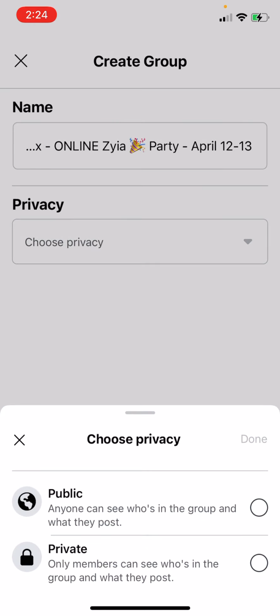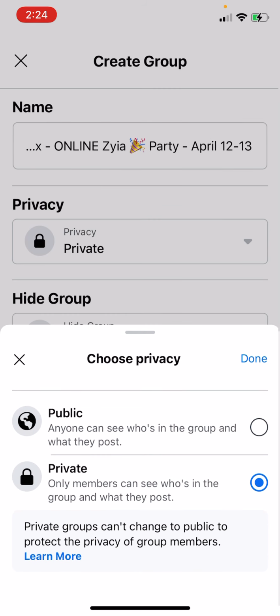You're going to click on privacy. I highly, highly, highly recommend doing private. If you do public, that could be against policies and procedures. We call that our PMP, and all that information is in your back office, but you can't on a public format share specials or offers or giveaways or different things like that. I would just do private. You also want it private for the sense that you don't get those creepers and just weird people that try to join your group. When it's public, anybody can join, and I would just stick with private.